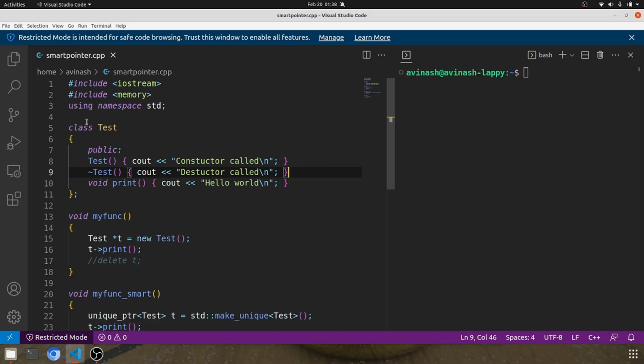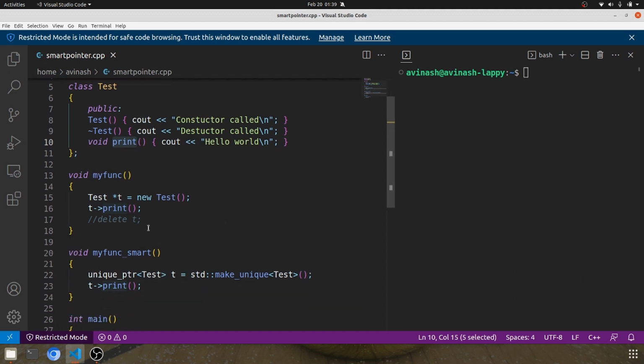In this example I have created a class Test. In it there is a constructor in which I have written cout "constructor called", and there is a destructor in which I have given the message "destructor called", and there is a print function which simply prints hello world.